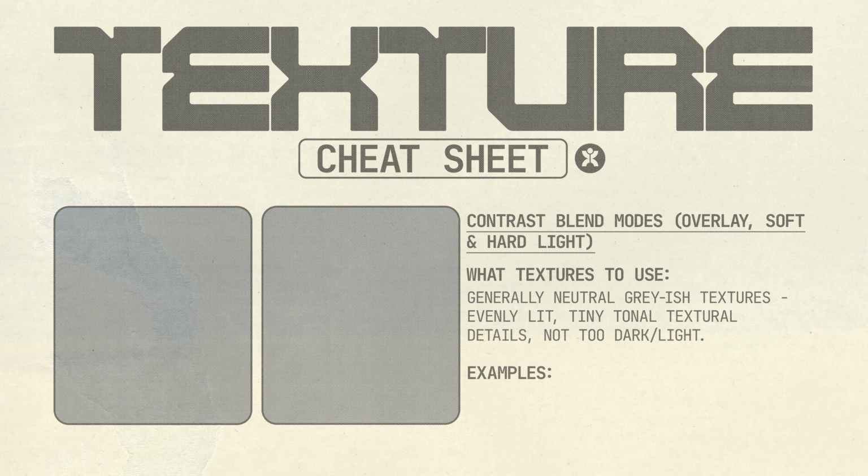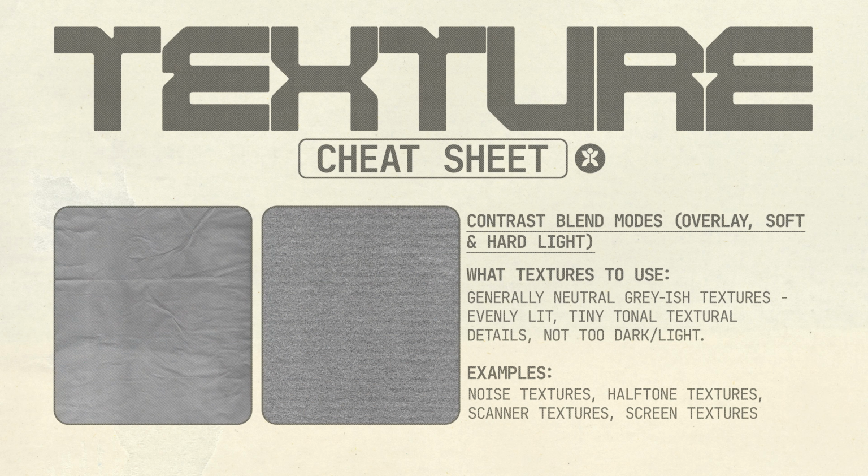So the best use case for overlay or hard light or soft light, these contrast blending modes, is to ingrain your artwork with a certain hand feel or surface imperfection. This is all going to make a lot more sense in just a little bit when I hop into Photoshop and show you. Now, there are a ton of blending modes that you can use for texturing that I'm not going to mention here. So these are just top of the list, things you really got to know.